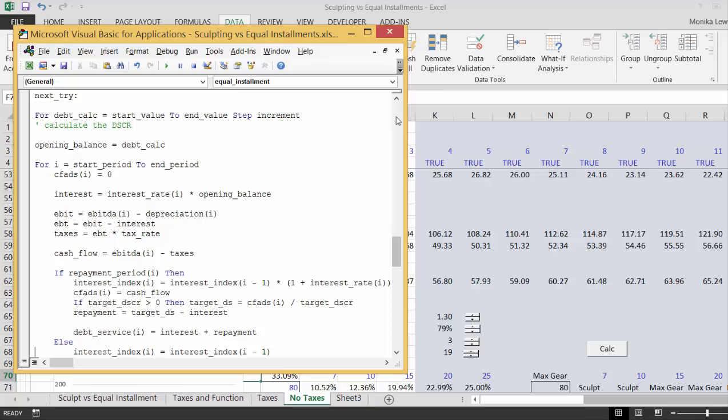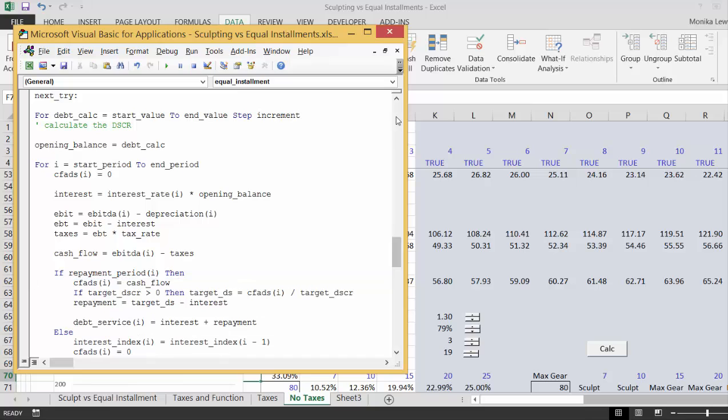Now, this time we don't need our interest rate income. And if target equals, then instead of this, the repayment is equal to, if we're in the repayment, and then we put our debt calc divided by the tenor.